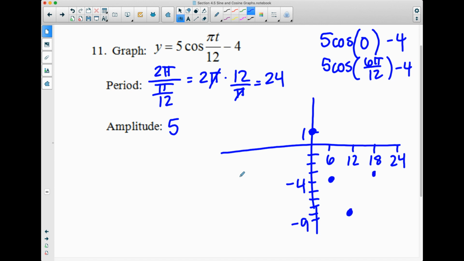And then from there, I can continue my pattern. Okay. Or you could keep plugging things in. If you don't trust that you know the pattern and you can't see it and you're like, where does it start? Where does it go? Then you can always keep plugging in. You can plug in 18, plug in 24, and so on. Okay. Are there any questions?